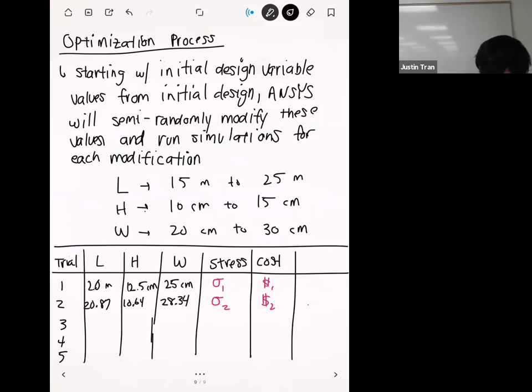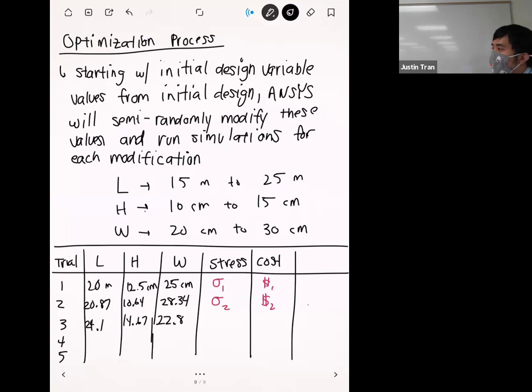After iteration 2, it's going to change the variables up again. So let's say that the length is now 24.1, for the H, let's say that this is now 14.67, and for the width, let's say that this is changed to 22.8.